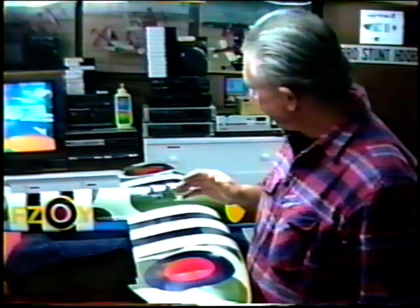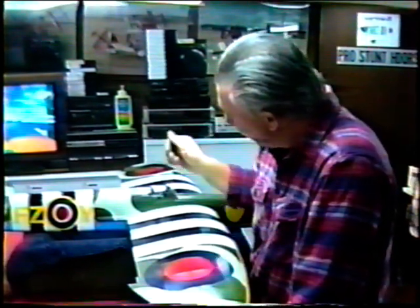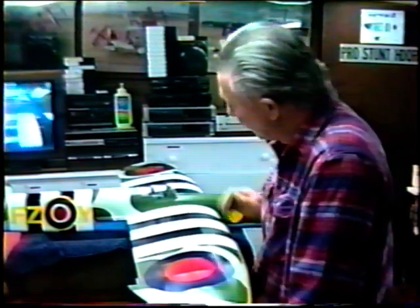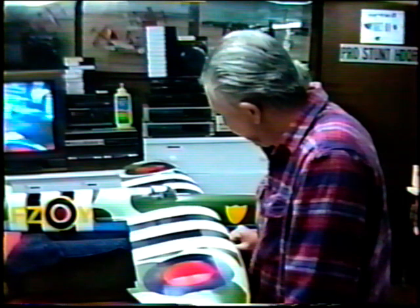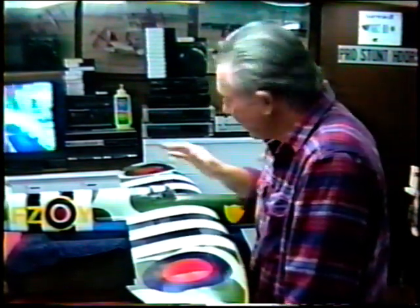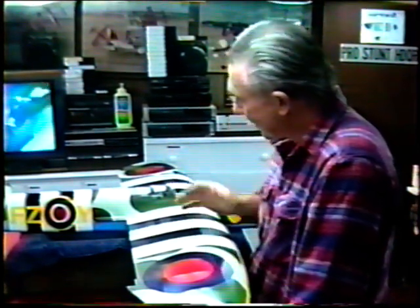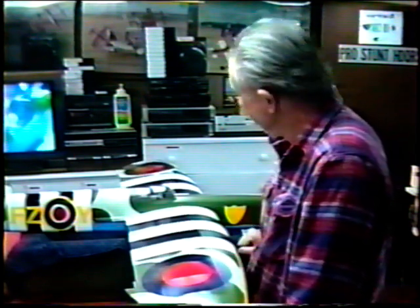Now, if you're willing to trade away the weight penalty, hey, have a ball. Put on 10 ounces of clear. Do the bottom the same and whatever. But remember, one of the compromises of this plane that we've had to resign ourselves to is, I'd like to make the top 5 with this plane. I'd really like to. I think that's the best we can hope for, given the politics of the event. But even that's an accomplishment. Even that's something to be said. If we can get this plane into the top 5, bingo. I'll feel like I've accomplished something.